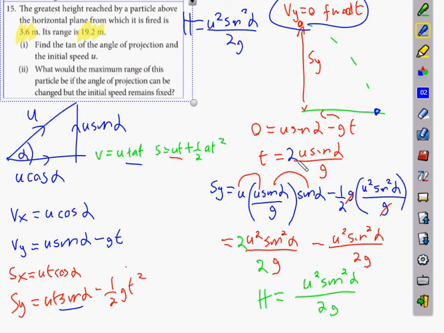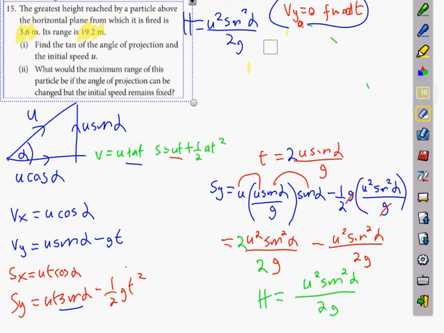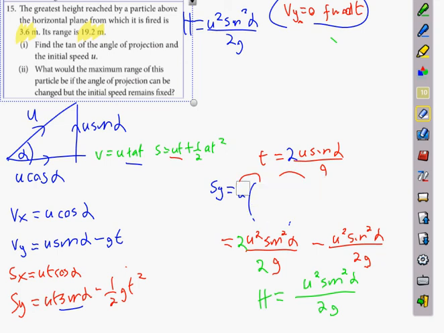My time is now 2u sine alpha. And the range, remember, is the distance you travelled from the initial throw. Is that right? Okay, so what I have to do is put this into an SX formula, not an SY. So just rub all this out now, and we're going to do SX. So we're looking at a SX formula.